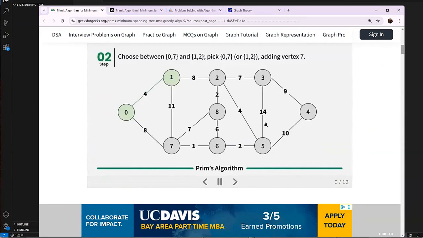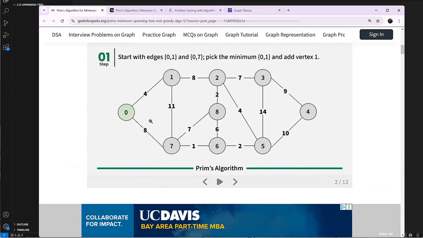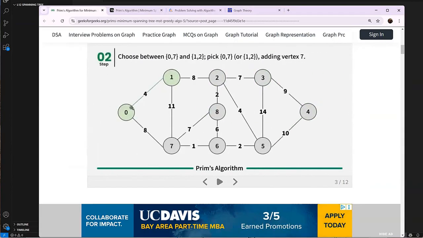So let's look at this network from here. So basically, let's actually get started from node 0, okay? And then there's a weight of 4 and 8. So your outgoing edges from node 0 only have these 2 edges. So you pick 4, that's actually the minimum weight. Okay, and then your 0 and 1 are connected. So your outgoing edges right now would be 8, 11, and 8. So you pick one of the 8s, 1-2 or 0-7, it doesn't matter, okay? So you pick 7.